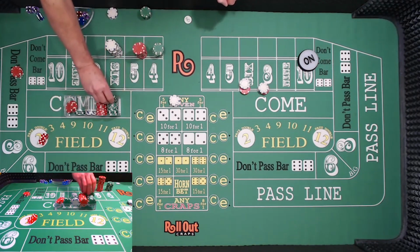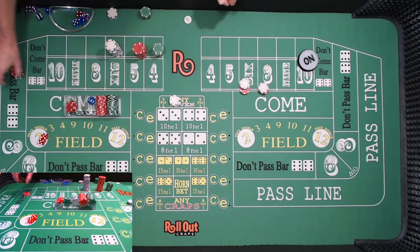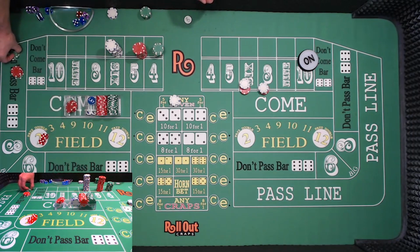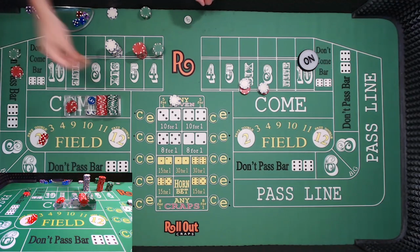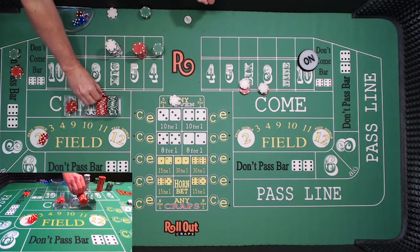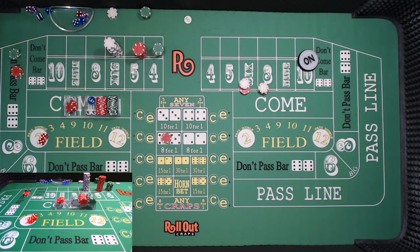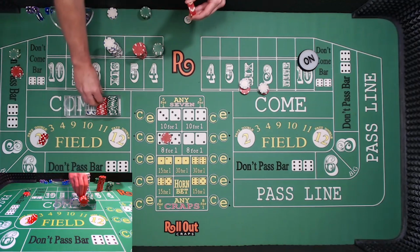So when I get a 10, that's a really good chance to make some more money. So I'm going to go ahead and put some odds here. And it's $140 down there. So very similar to what I had up there, except I might go a little bit more here. I might do like a $35 hard 10. That was a loss. And there you go. That's what I'm playing on. You could increase here. Matter of fact, because you got a little bit more coverage, why not put a little bit more money out here?